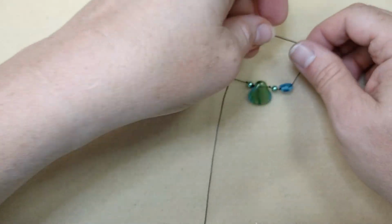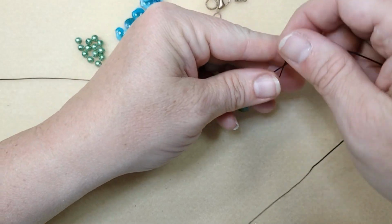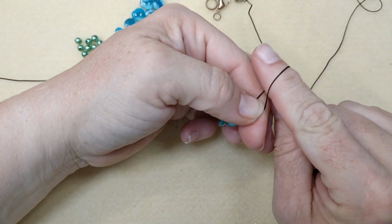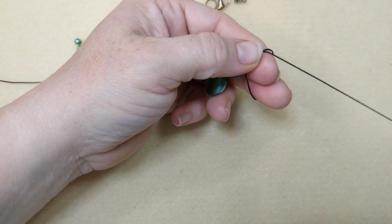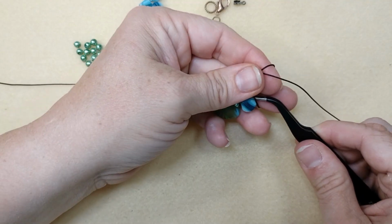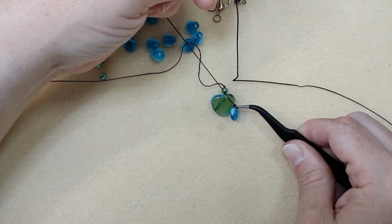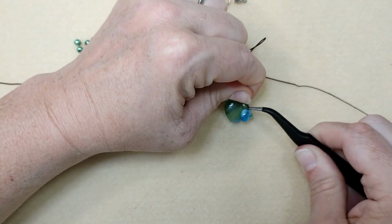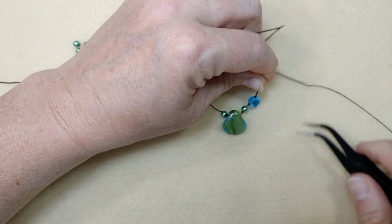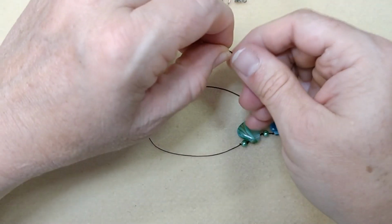Okay, just like this. Same thing. Reaching through and grabbing. Reaching through my knot. I want to get down close to my bead because I didn't get really close enough on my last one. And then just pull straight up and down. Pull it tight. And then you can take your tweezer and kind of scoot it down like that. That one worked out better. Same thing on the other side.